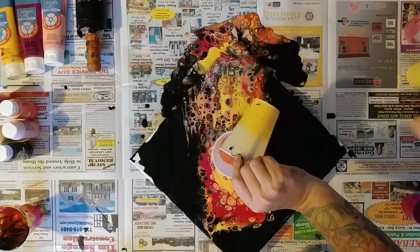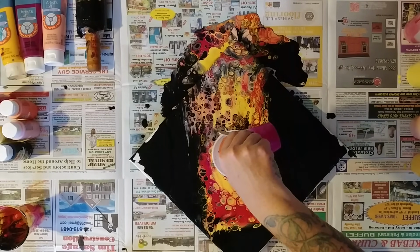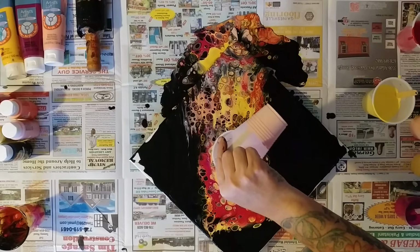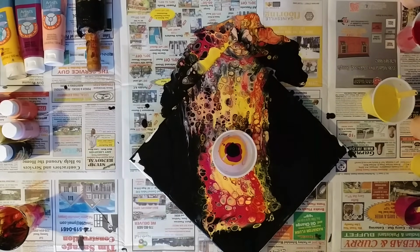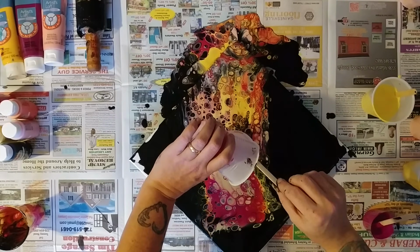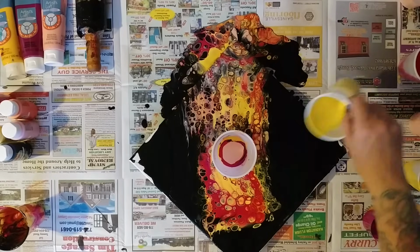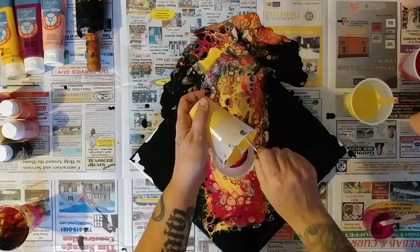I think I'm still going to use a little bit of this yellow because I like having more than one yellow in there, even though I really didn't like what it did. Let's pour some of that in there, the deep magenta. No, I don't use that yet. Let's use whatever this cameo pink I think it is. Alright. Let's put some black in there. And then, oh, I don't know. I don't think I have any cranberry in there yet. Let's put the cranberry in there. And some of whatever that was. Okay. And some more yellow. I'm going to put the other yellow right on top of that. Let's just go ahead and scrape the rest of it.